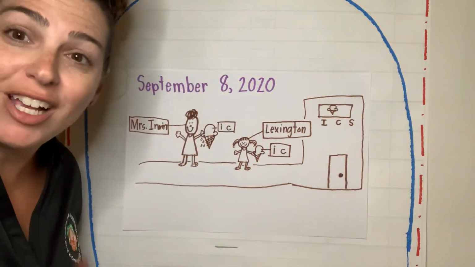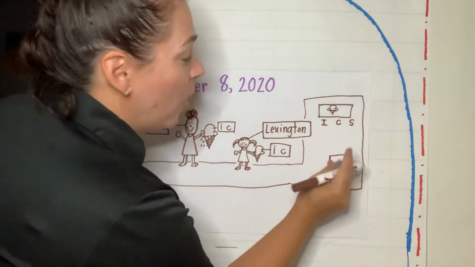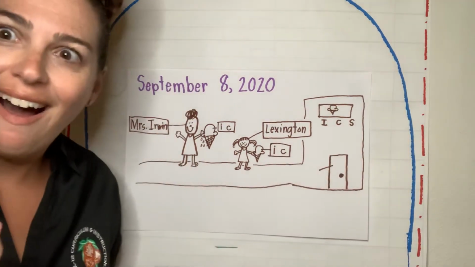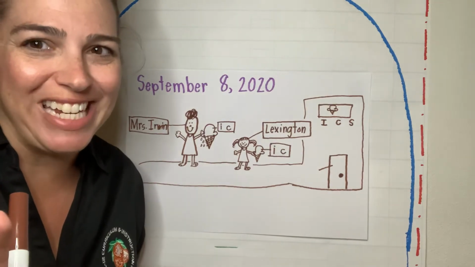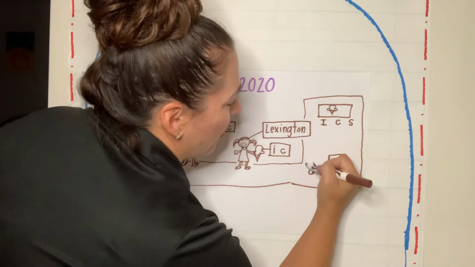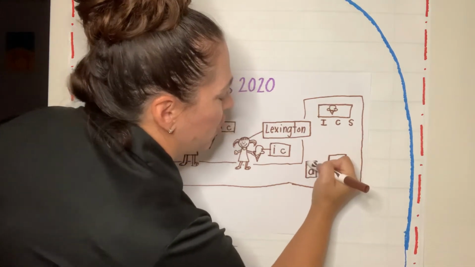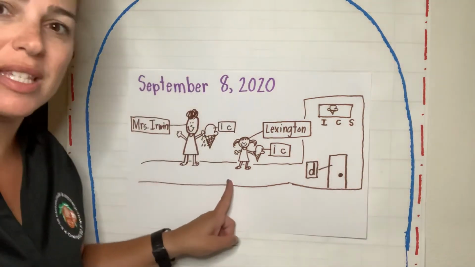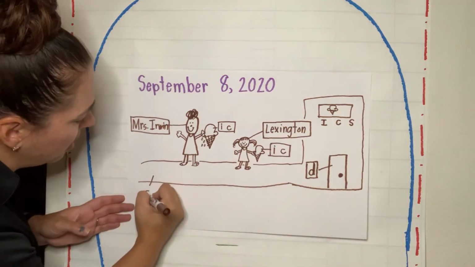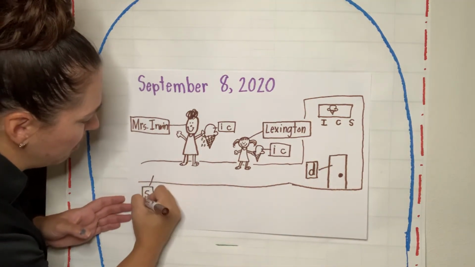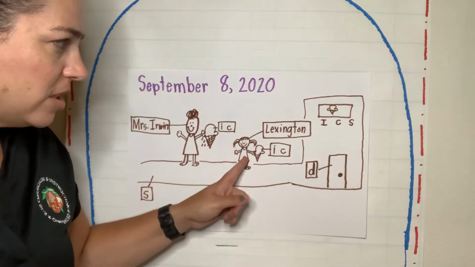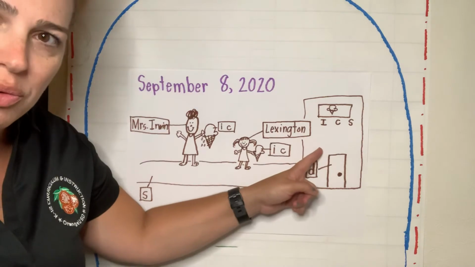And guess what? I could also label store or door. Let's try door. D. Oh, we've already learned the letter D. Letter D says D. So I could write my letter D for door. And this I said was the sidewalk. Sidewalk. I could label that with my S. Now, okay, I have my characters. I have the ice cream shop.